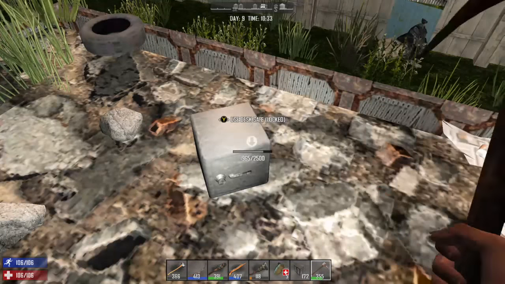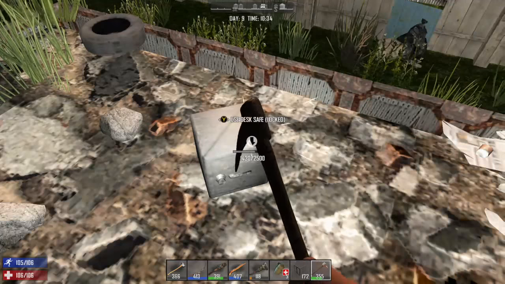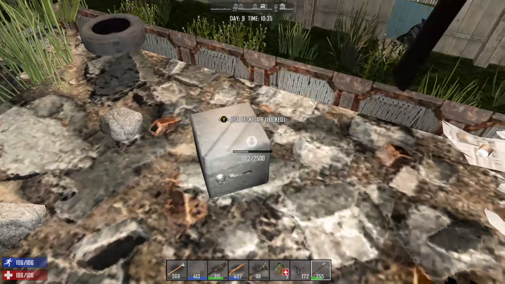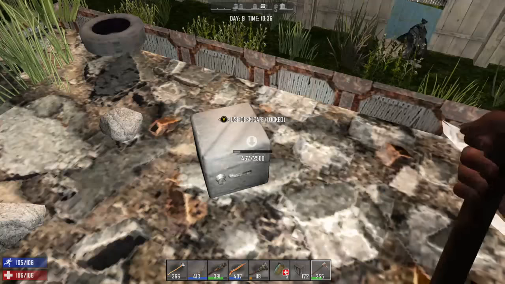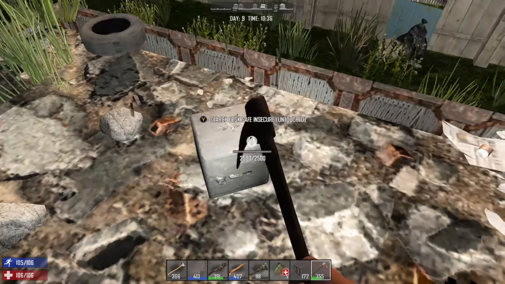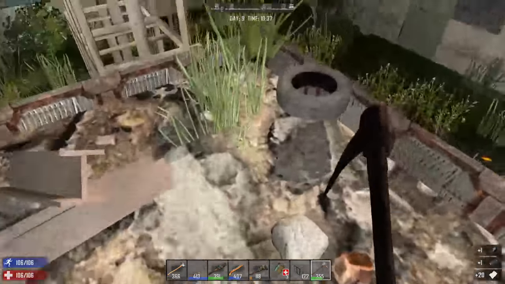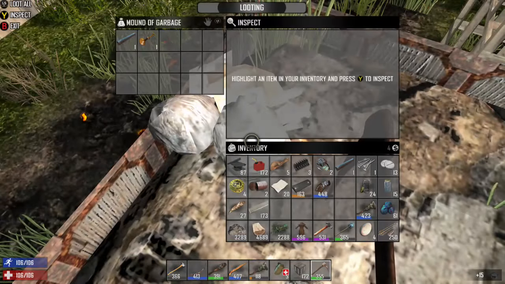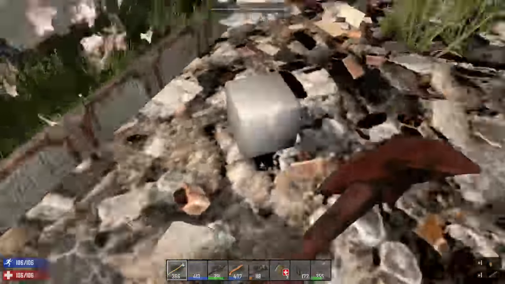But as far as, yeah, filing cabinets are good. The desk chairs are solid. Air conditioning units, gas pumps are good. Although it's probably advised to not wrench the gas pumps, because I think they can spawn lootable gas, so it might be better to leave those intact. But yeah.